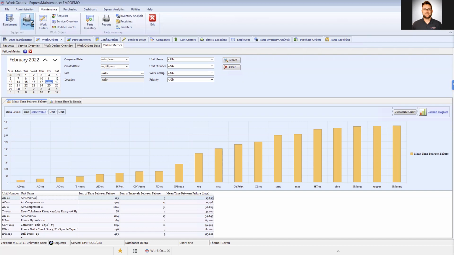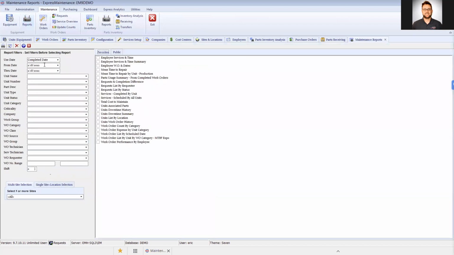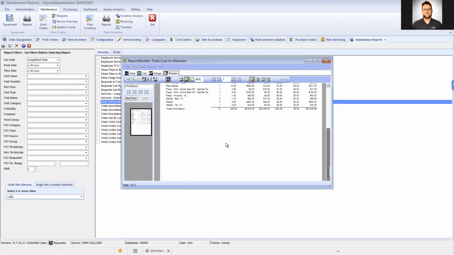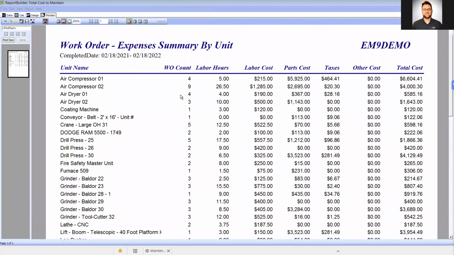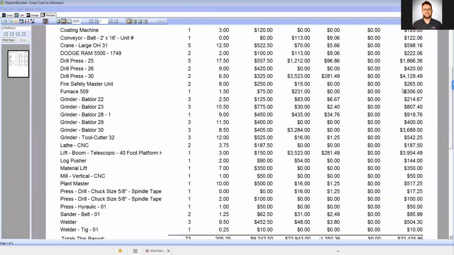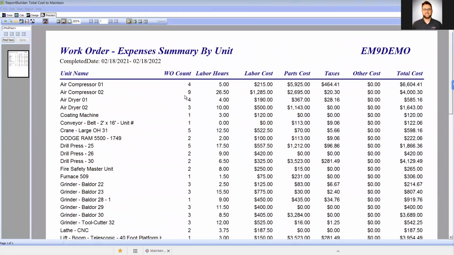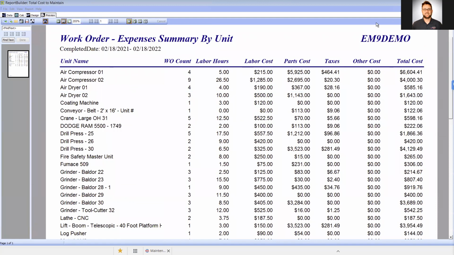Speaking of that report, really easy to run. If we just want to look at the last year's total cost to maintain report, it looks like this. So here's all the equipment, their work order counts, labor hours, labor costs, parts costs, taxes, other costs, and total costs. And you can see what equipment's costing you the most based on this report.